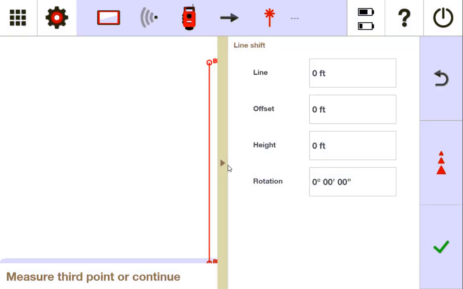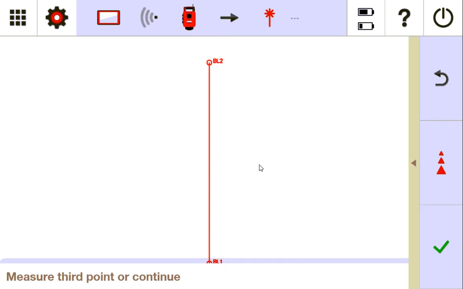Okay, so what you got to think about, I'm going to be brief, I'm going to completely disregard this line shift, and most people do. So I'm going to just close that for a second. So just to help you understand what I'm doing here, you have a BL1, which is my 0, 0. And a BL2. Now it looks like it's going from 0 to north, and that's just because that's how the tool recognizes it. This is your L going 0 to north.